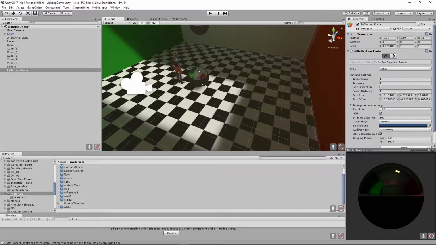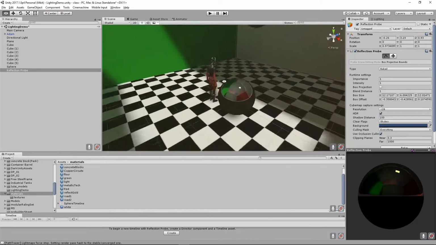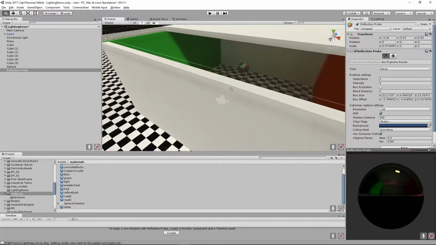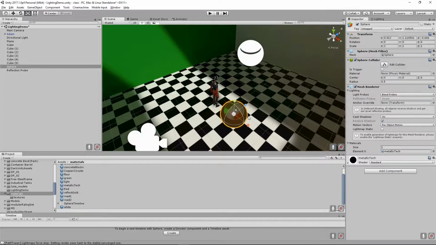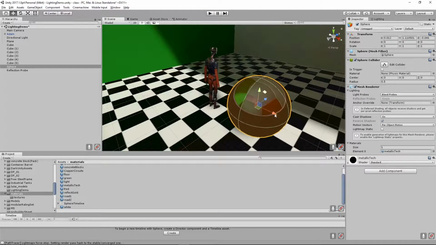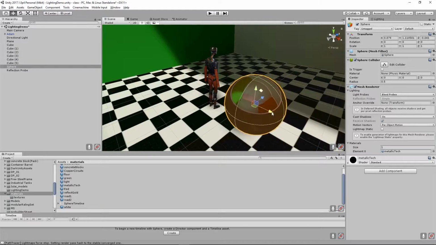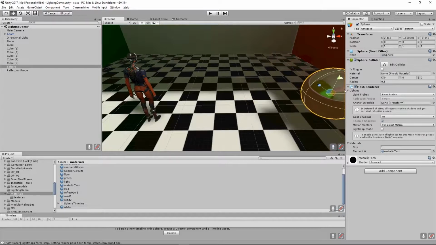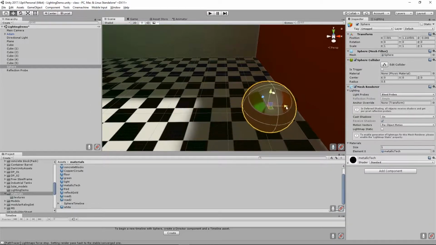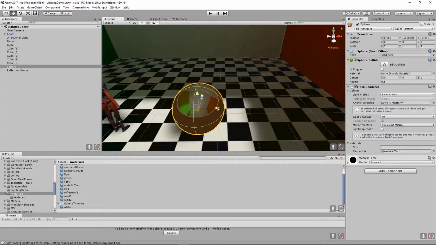Actually, we can pull it just a little bit below the floor. So then, we still get this. Let me move this ball around and I'll show you what that looks like now. As you move this ball around, you see that the environment doesn't change its position. I mean, it changes relative to the camera view, but it's not changing relative to the actual wall size. So if I pull it up right next to the wall, that wall should start to take up the majority of this reflection. It just doesn't because of the way the reflection is set up on the probe.